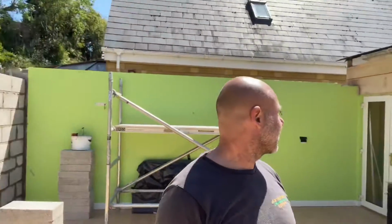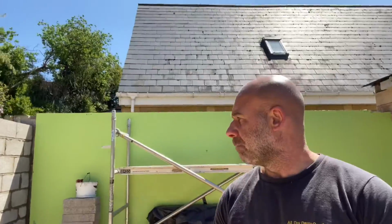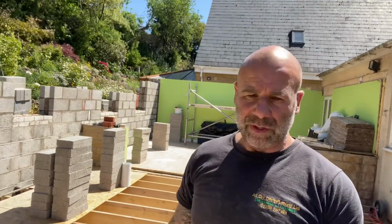Again, fingers crossed it's not going to rain, but it's cracking flags today. Not a cloud in the sky. That's how we like it. So yeah, we're getting some more progress. I've got to go and pick another bit of scaffold up. He's going to put that here when he's doing these bits and getting lintels on.